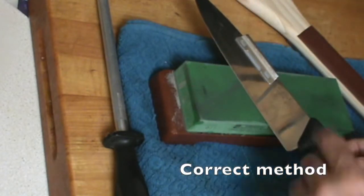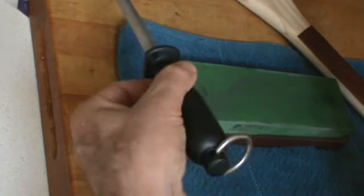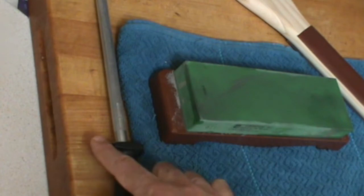So we got the guide clip. We got the stone. We got the knife. We got the sharpening steel. We got the butcher block cutting board made in America.